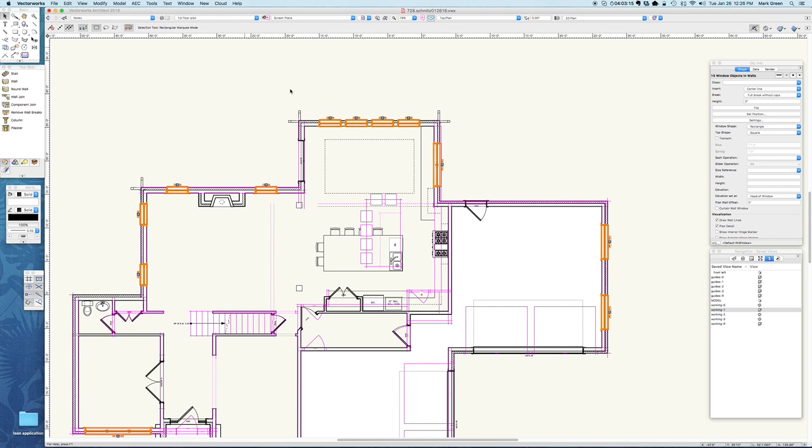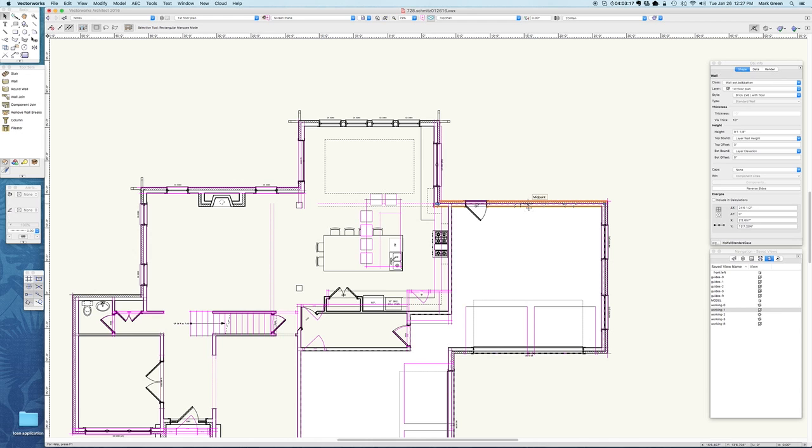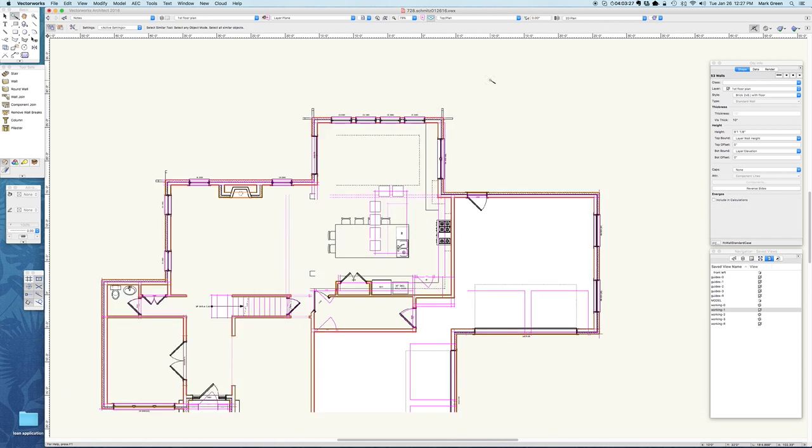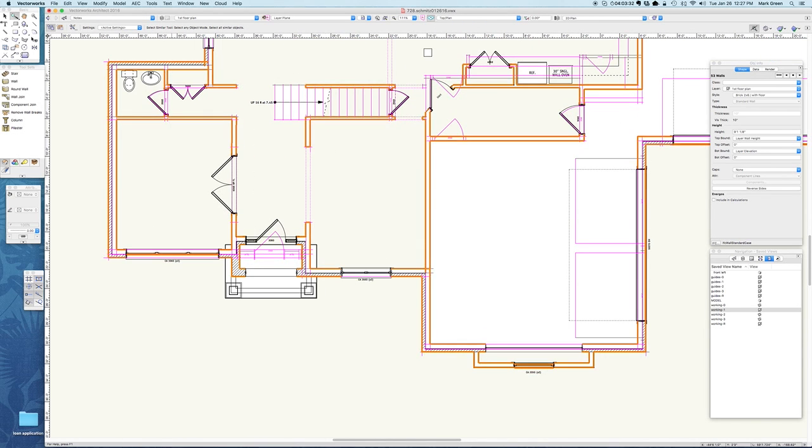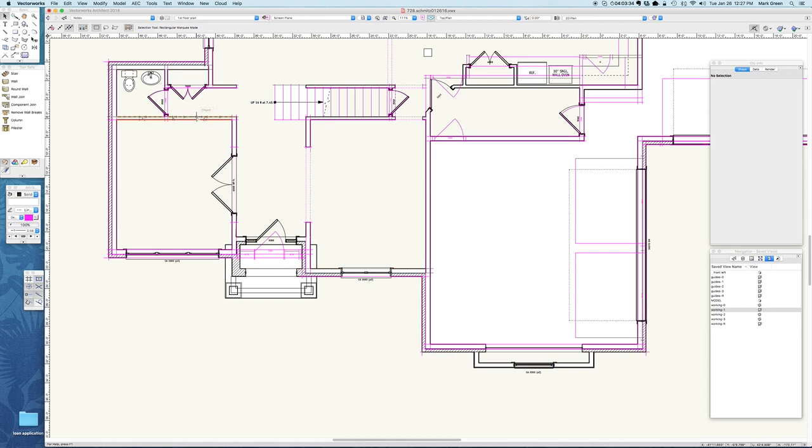Next, I noticed that these walls were in the wrong class. They're still in the board and batten instead of in the brick. So I'm going to select all of them. Wow, even the interior walls are in the wrong. All right, definitely be careful. Oh, maybe it's just looking for wall type. All right, sorry.